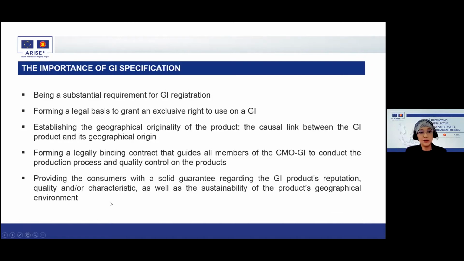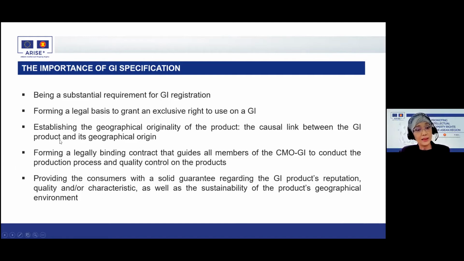Now, what's the importance of GI specification? A GI specification may be one of the most difficult documents to draft in IP, together with drafting maybe a patent specification or a plant variety one. The documents of a GI specification can consist of more than 100 pages. But why? Because we've got some elements to cover. But don't worry, I believe that you will be an expert. You're already an expert, actually, I believe, but we can work together to develop our ability to draft it.